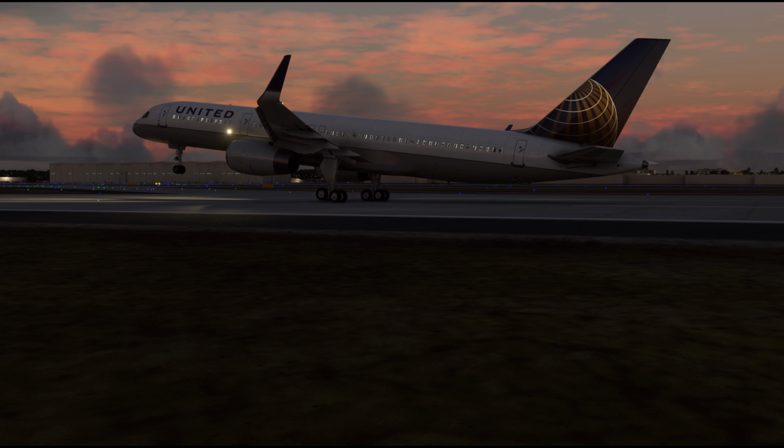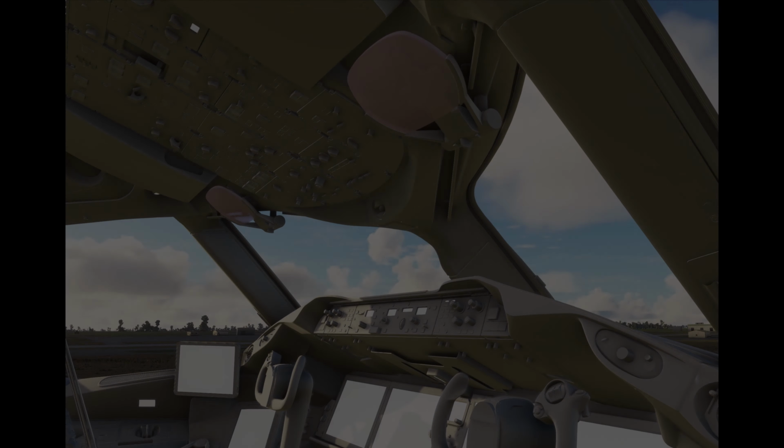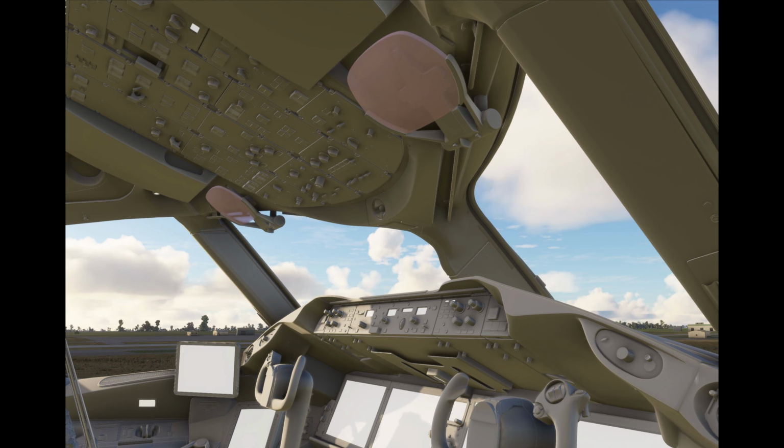And also, I don't normally do this, but I'm going to talk about some criticism that we've gotten specifically on the 787. So let's get started with that. It's completely understandable with the 787. People are wondering, well, why are we announcing our third project? We haven't even released anything yet. So I get the skepticism, but there's a method to all of this, guys.